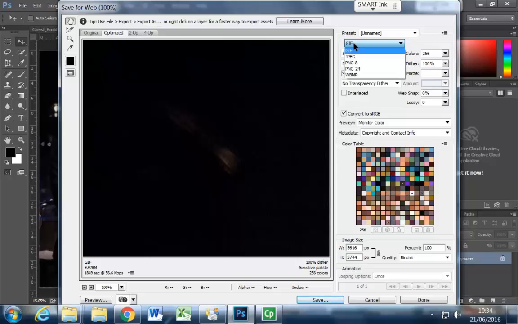GIF is actually a form of compression, okay? Because think about it, when we're going to the web, we want to get the file size of the image as small as possible so it can download as quickly as possible, yeah? But we also want it to look as good as possible. So GIF is a form of compression that compresses by limiting the number of colors that are used in an image. And those animated GIFs that we see, you know how they look a bit dotty and funny? That's the limited color palette that you're seeing.